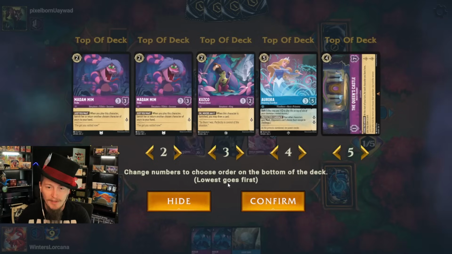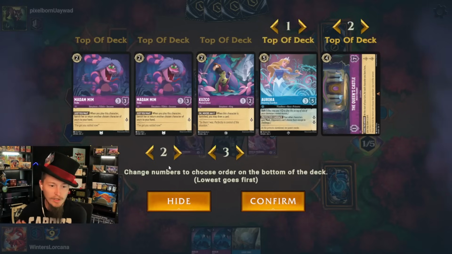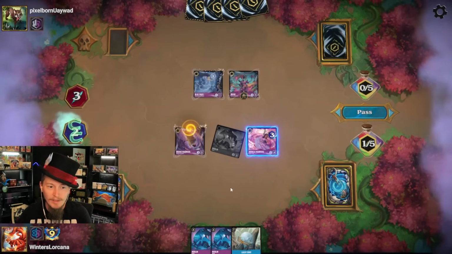I will have Rabbit sing this. I will not want either of these. Castle's not bad. Castle's not bad at all. Aurora's pretty good. I'm not sure. Change numbers to choose order on the bottom of the deck. Lowest goes first. I don't want that, so... Lowest goes first. So Aurora goes on top of the deck, followed by the Queen's Castle. I think that's how that works.